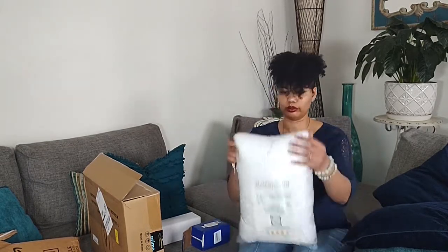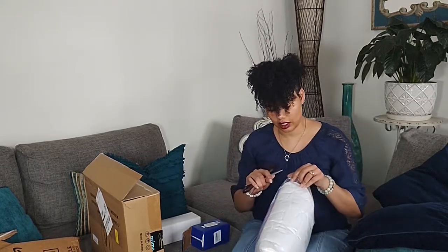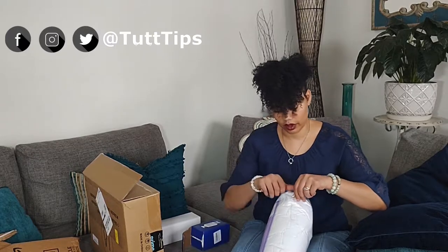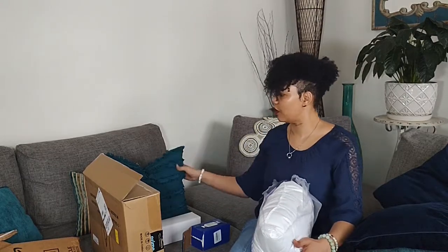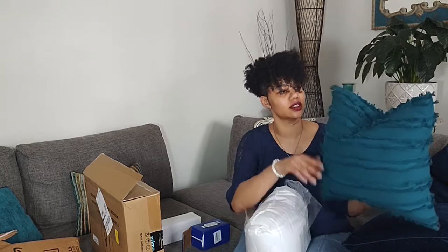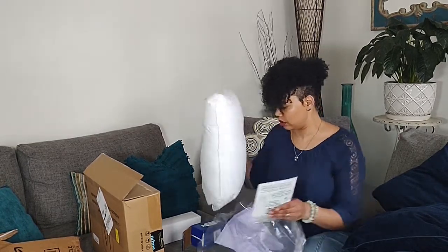Word on the street is that you have to buy your pillow insert. It needs to be at least 1 inch larger than your pillow cover. So, I think I went 2 inches though. So, on these right here, I went 2 inches. I got these, I want to say about 3 or 4 months ago. So, I didn't do a video for this, but I will put up a little clip so y'all can see. So, slowly but surely, I've been updating the pillows.